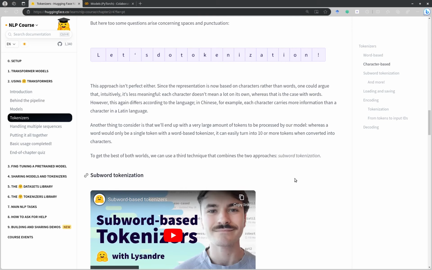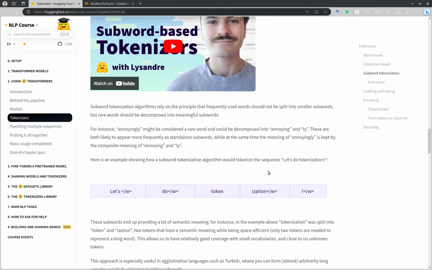As a result of those problems, what is regularly done in the NLP field is subword tokenization. It takes advantage of both techniques, reducing unknown tokens as well as putting frequently used things under one domain.